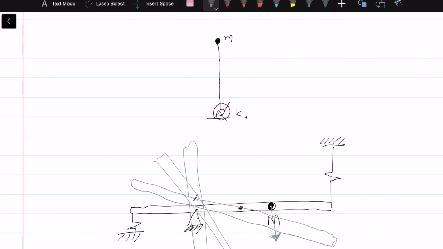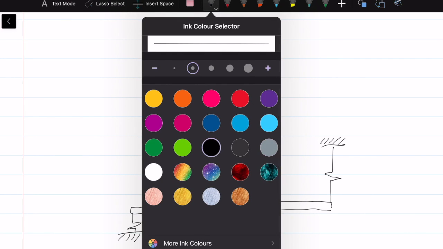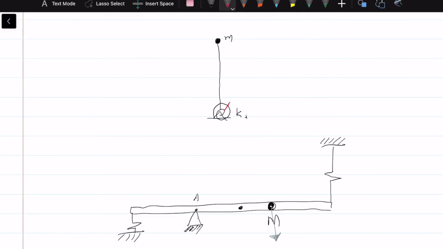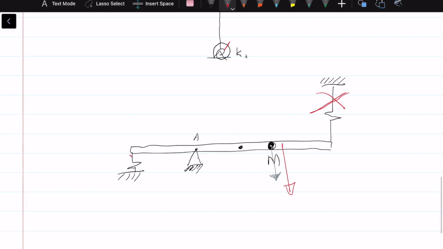But because of the fact that we have these springs, we can actually say that this system is in static equilibrium. Again, how do we test this? If we cut this spring, now we can ignore the spring on this side. We really just have to cut one spring and see if the mass moves. So if we cut this spring right here, let's say we cut it right there, this system will definitely move. And therefore, it is in static equilibrium.